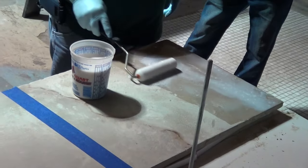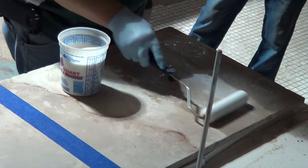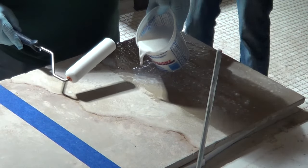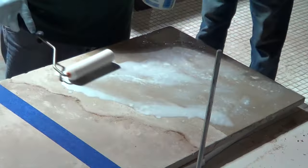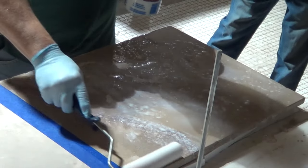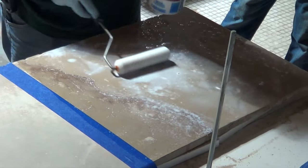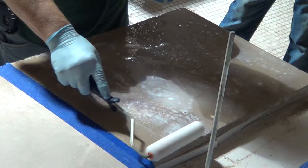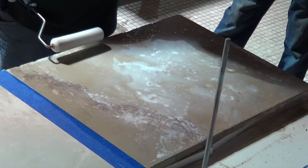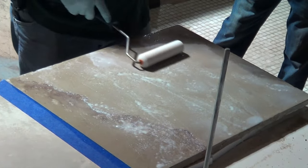Remember I was saying that the concrete's inherently thirsty, it wants to drink the water? So the water that's within this prime coat is actually acting as a vehicle to get the sealer down into the pores. And I usually work left to right, is my preference. But right now what you want to do is just keep it wet. Now you see how much sealer I have here. So a little goes a long ways at this point. So you're just going to keep rolling it, keeping it wet.